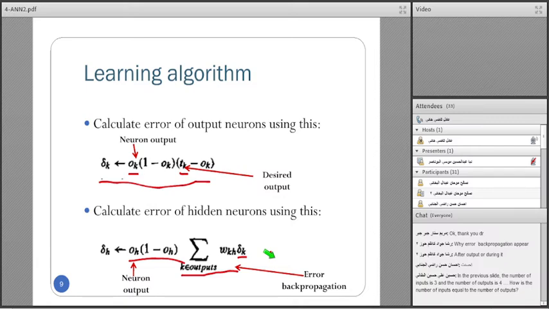You see, delta K is the error in the neuron number K in the output layer. And you see that we have the delta K here. It means that we are sending the error of the neurons in the output layer to the hidden layer. And then we multiply it by this WKH. WKH is the weight between the hidden layer and the output layer.